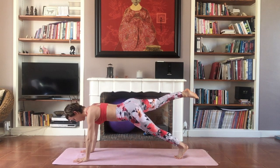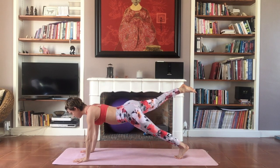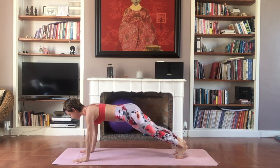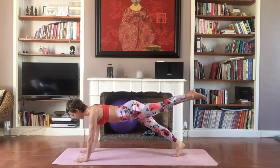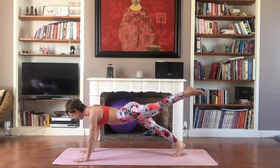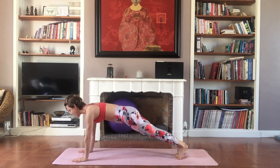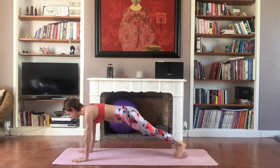Bring your right leg up for 5, 4, 3, 2, 1. Bring it down. Bring your left leg up for 5, 4, 3, 2, 1. Make sure to breathe through every exercise, not like me. And we're going to go to a side plank.